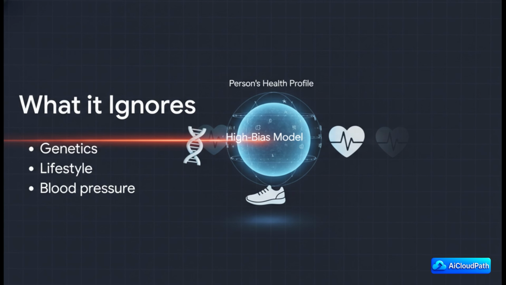So what does this actually look like in the real world, right? Where the stakes are way higher than just some dots on a graph. Well, think about a model trying to predict something as complex as diabetes, but it's only using a few basic data points. It's pretty much destined to be wrong, and here's why. It's completely ignoring all this critical information. Things like genetics, lifestyle choices, blood pressure, you name it. And by being so simplistic, it's going to make consistently wrong predictions for a huge number of people. That, right there, is the danger of high bias.